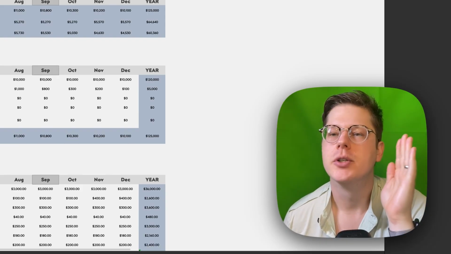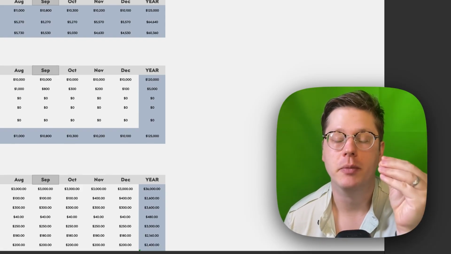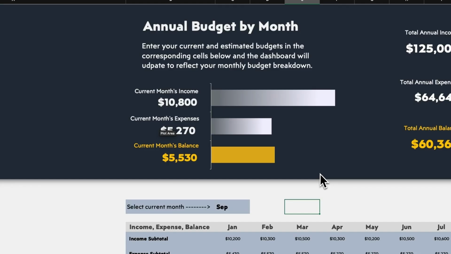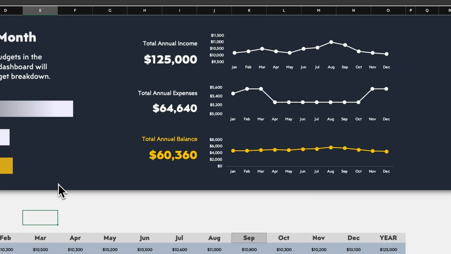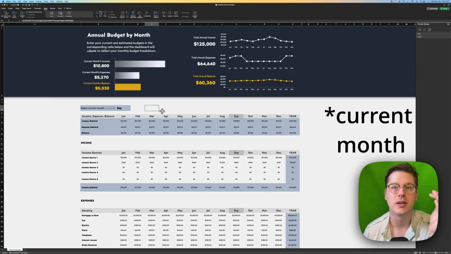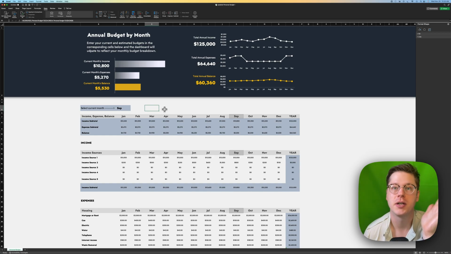What I was thinking is that there were two views of the data that are probably most important to people. One is our current month. Month to month, a lot of us are worried if we're going to break even or not. So that was where I started. And then I think people also want a snapshot of the year based off of their projected expenses. How am I going to come out at the end of the year? Where are things trending, etc.? The problem was in the original template, there was no way to look at or select the current year. So that's the main piece of functionality we added in.